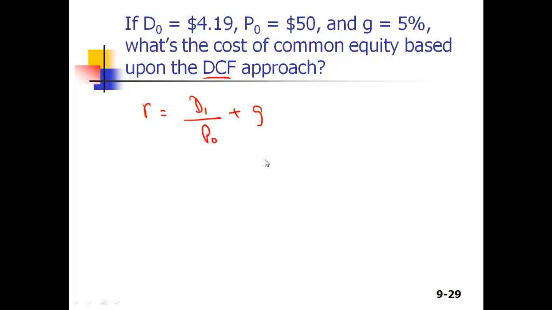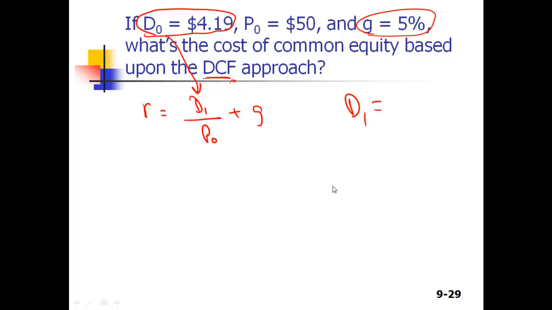Okay, so now if you are writing down D1 over P naught and you are told that D naught is 4.19 and you are still plugging in the D naught number for D1, what does that say about the intelligence level being used? So you need to expand your brain. So you are given D naught. Are you given the growth rate? What g is this? This is growth of what? Not told explicitly, but that's a reasonable assumption to make over here. Okay, so if you are told that the current dividend is D0, and that the dividend is growing at 5%, does it take a genius to figure out what D1 should be?